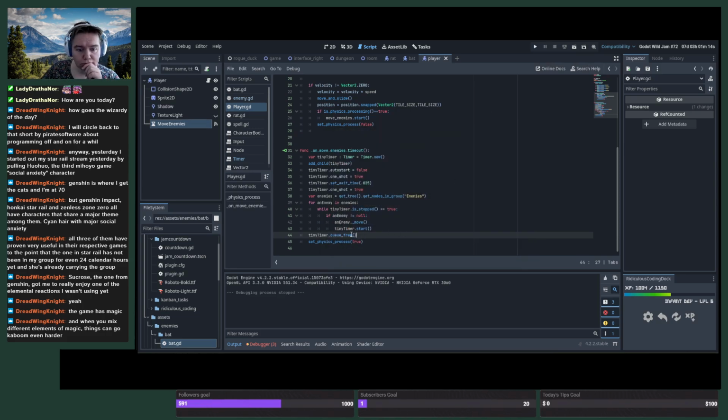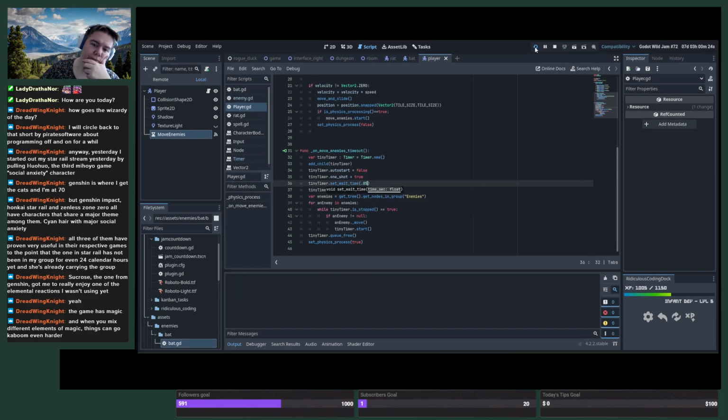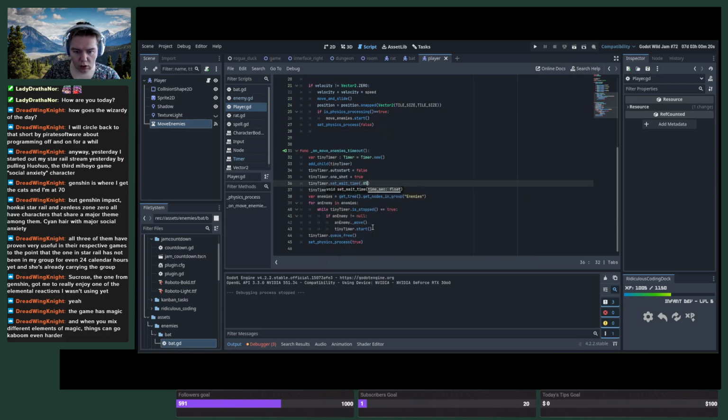If an enemy is not null, enemy move, tiny timer start. Moved an enemy.